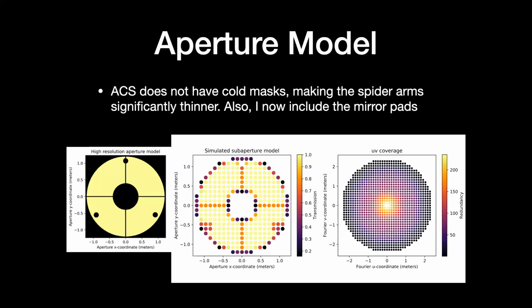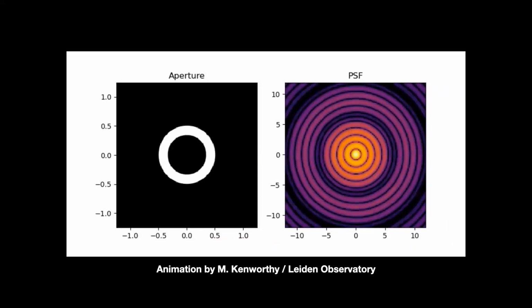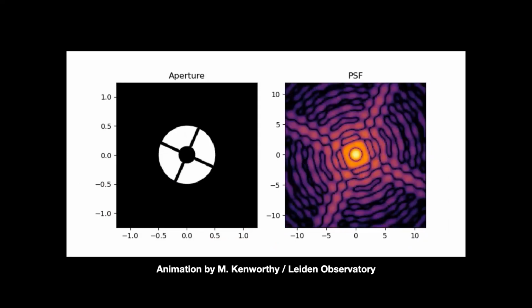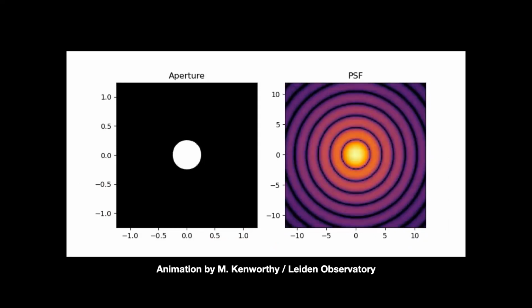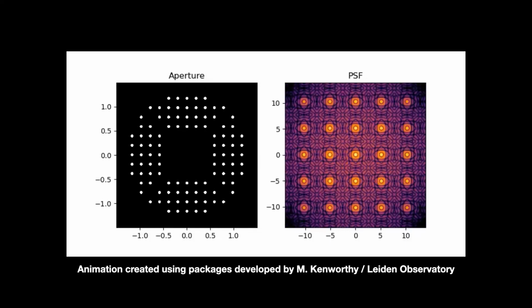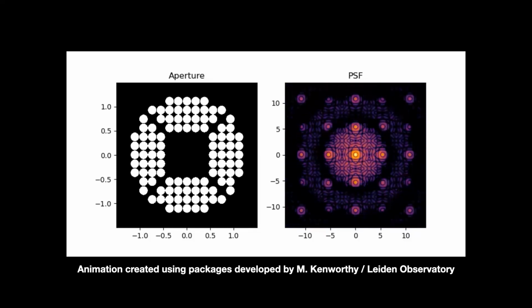I have an animation here, which I'll show really quickly. Someone on the JWST ERS team tweeted this out. It's an animation of how the diffraction pattern changes with different features in your primary mirror. So obviously the diameter changes the overall size, and then these spider arms have an effect too. I tried making one for my simulated aperture model, and it looks a little bit funky. So hopefully this doesn't get too confusing. When you have these grids, you have these symmetrical features in your simulated PSF. Obviously we don't see a PSF that looks like this, but if we were to observe with an interferometer that looked like that, this is what we would see.